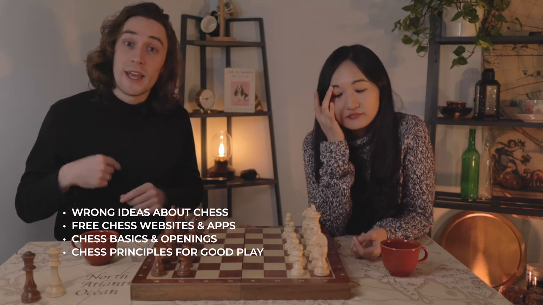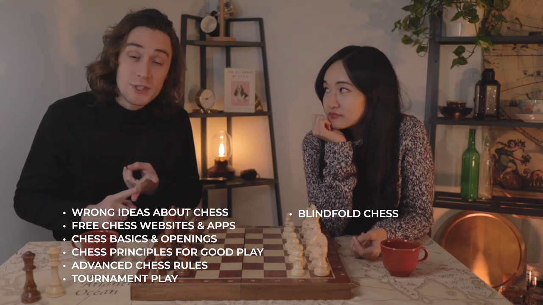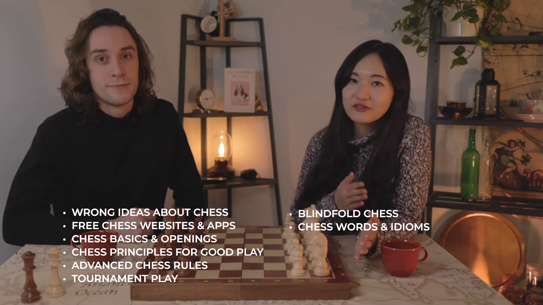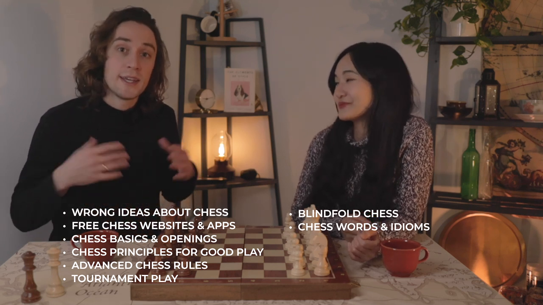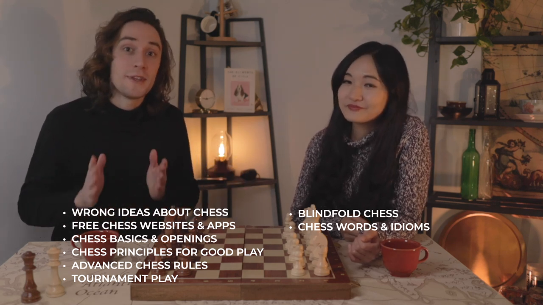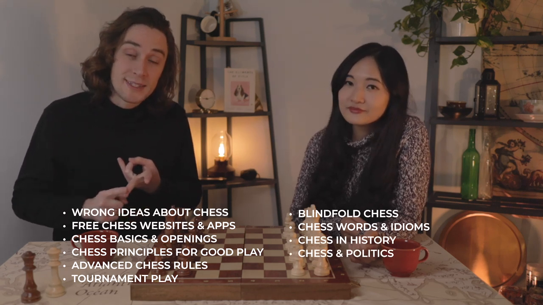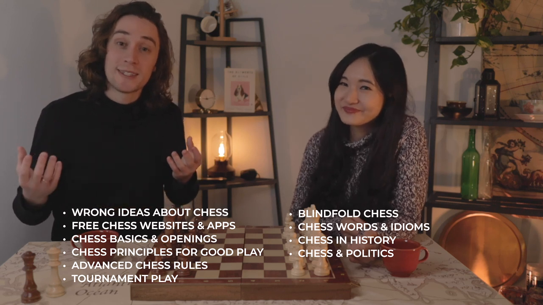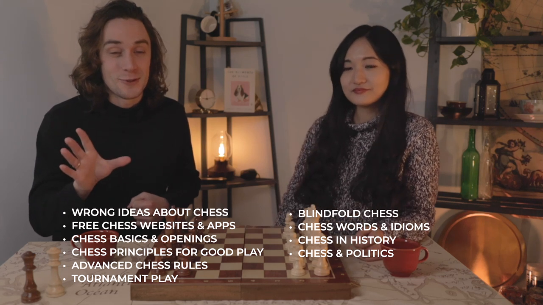We can talk about some of the advanced chess rules, tournament play, blindfold chess. There is so much. We'll also talk about some idioms and words from chess. That's right. There are a lot of them that have made their way into the English language, and we use them all the time in everyday life. Some of the other things we're going to talk about: chess history, how chess and politics are related. You saw some in the series, right? The relationship between the US and the Soviet Union. That really happened, and it's a very interesting story.